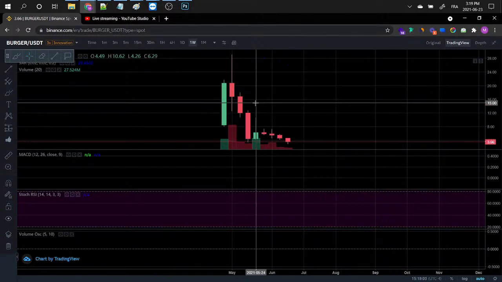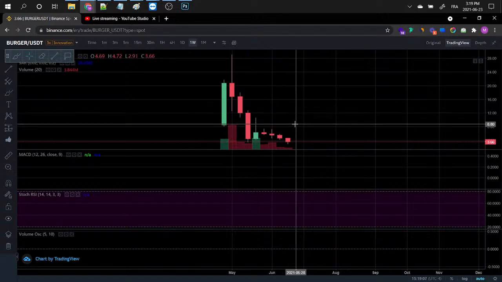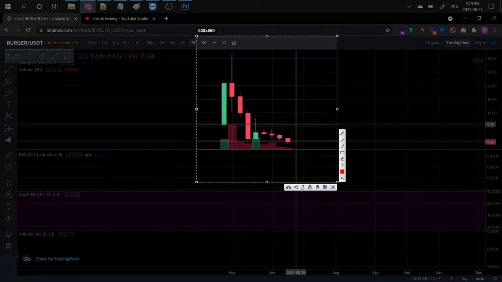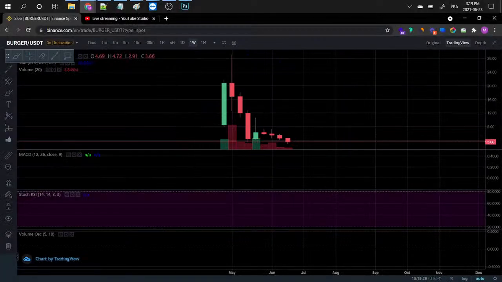pump like this. I'm still holding the burger, guys. I'm not letting go because I definitely see another pump and it's gonna be a nice little pump. And when it does happen, you better get on the guns, guys, and sell it as fast as possible because it's gonna probably pump just like its previous mega pump. It's gonna look very similar, guys. It's gonna be a green one like this once you have stability with the Bitcoin. Once it stops torturing us, guys.